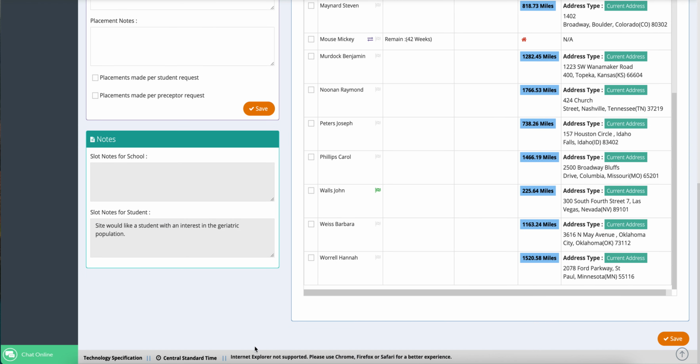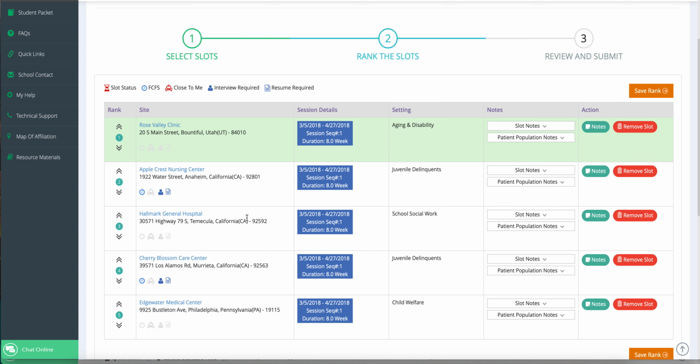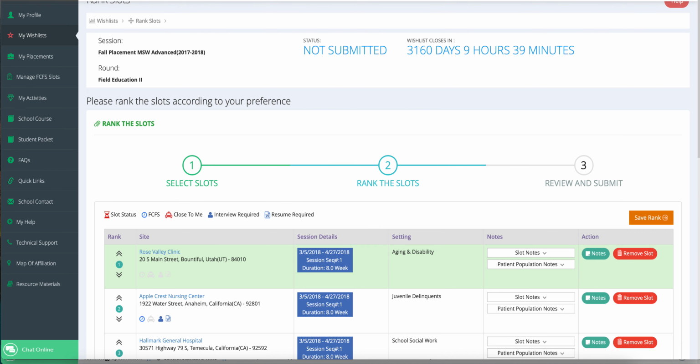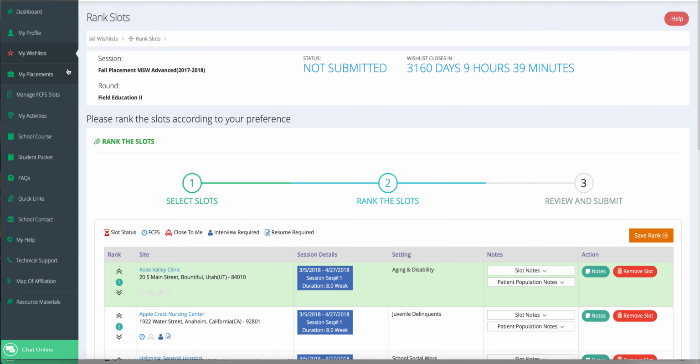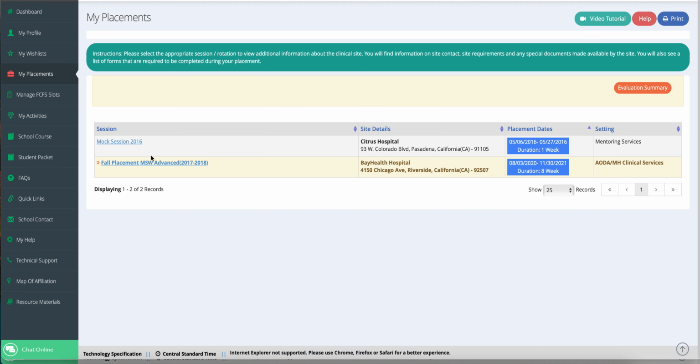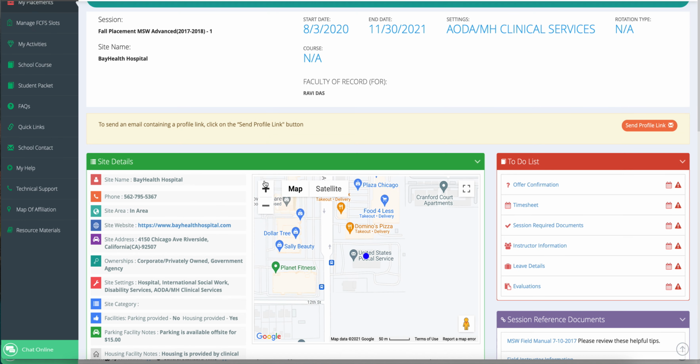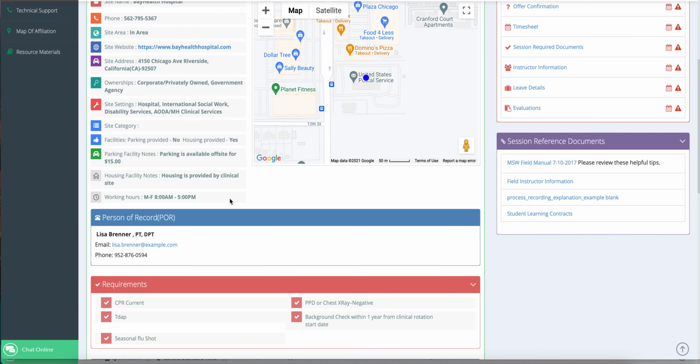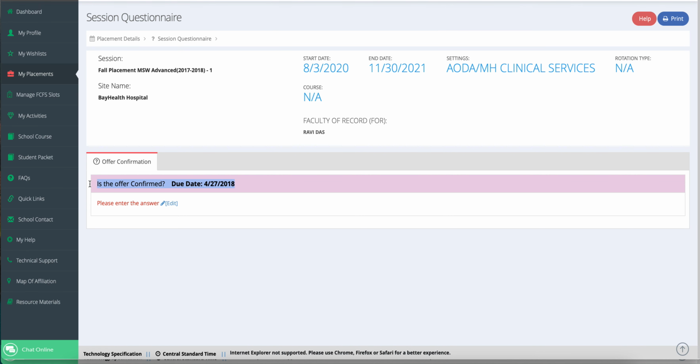Once students have been tentatively assigned to a placement, students can go to the My Placement tab where they can see their placement. They will see the field instructor information, who they can reach out to for an interview. Once they have done the interview and they have been offered a position, students can fill out a confirmation questionnaire that will confirm their placement to the field placement coordinator. If not approved, they will repeat the process until they have an approved field placement. Also, the field coordinator can schedule an interview for the student within Exxat.